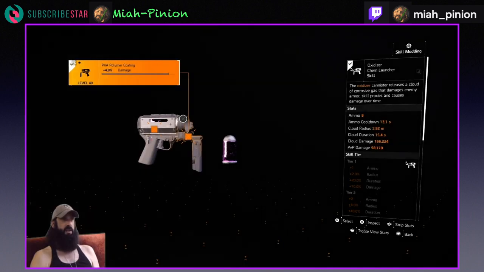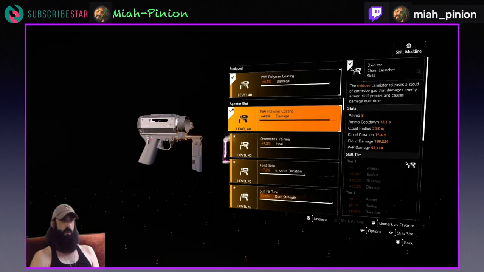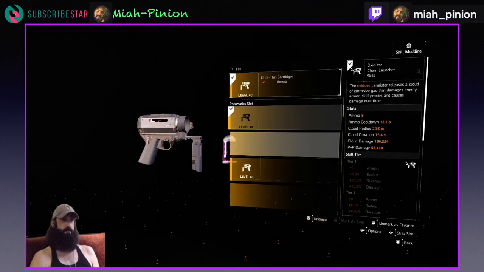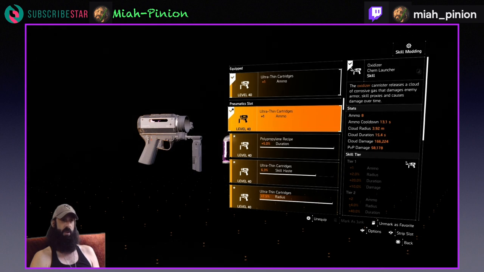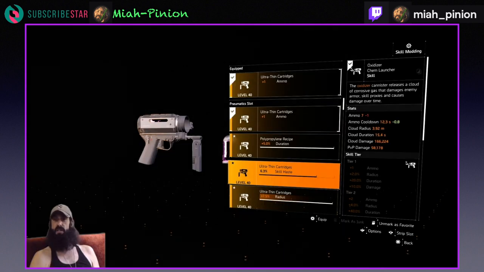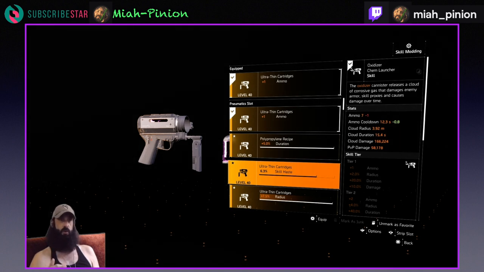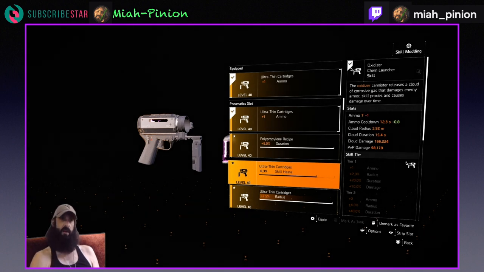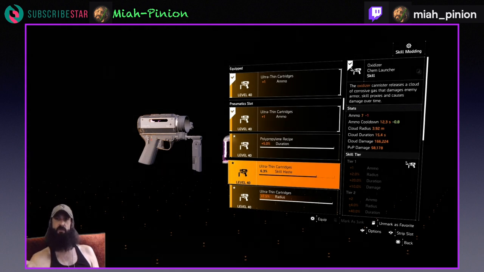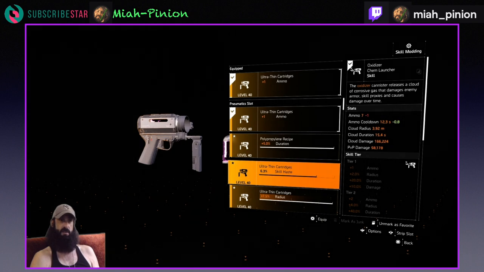For the mods on the Chem Charger, I'm using a 4.8 because I do not have higher. And I'm using plus 1 ammo. So the question is, do you want to have one additional ammo, or do you want a slightly lower cooldown? That's really up to you. I like having the additional ammo so that I can start laying down a bunch of charges all over the place right at the onset.